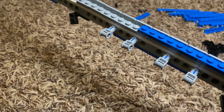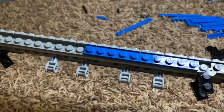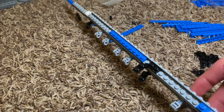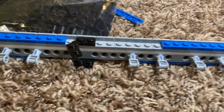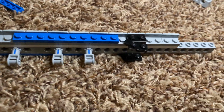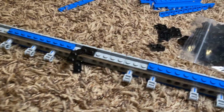So this is eventually how I'm going to attach the bottom plates to the rest of the frame of the Star Destroyer. So that's kind of how I'm gonna do that. And then I have these hinges every once in a while just so I can attach this to the rest of the frame. So hopefully that'll be a lot more sturdy than what I had before.